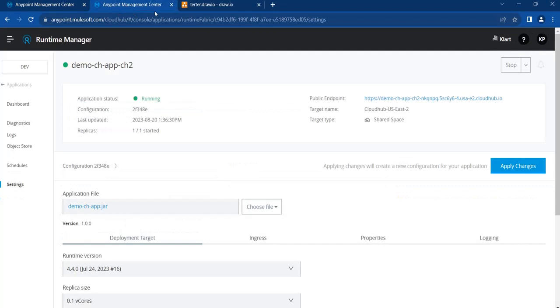In case of CloudHub 2.0, if you can observe, the application status is showing running and it is adding one more tag like configuration, and this is the one you need to observe, HTTPS, and till here your application name is there till ch2. Then some code is getting added. This is the region, USA E2 CloudHub region URL, but before that some text is getting added. This is specific to the public endpoint. It is the public endpoint of this particular API.